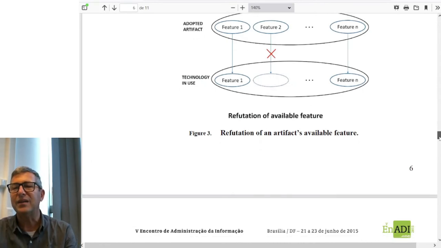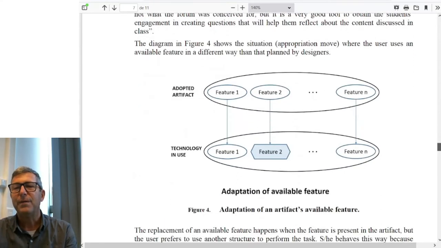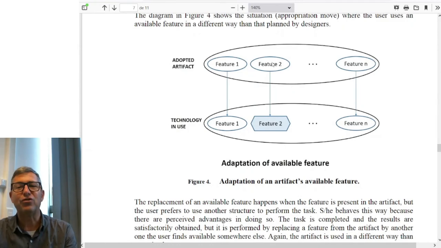There are those people that deny the use of some features. There are people that adapt a feature. In fact, I think what I was doing there was sort of adapting, right? What I did in my rebellious way was not denying. Deny would be not using it at all. But I sort of said, these guys want this for this purpose, I will do it, but I will convert it into something else so that it supports my purposes and not their purpose. So in this case here, we are using the system in a way that we are adapting the available feature.